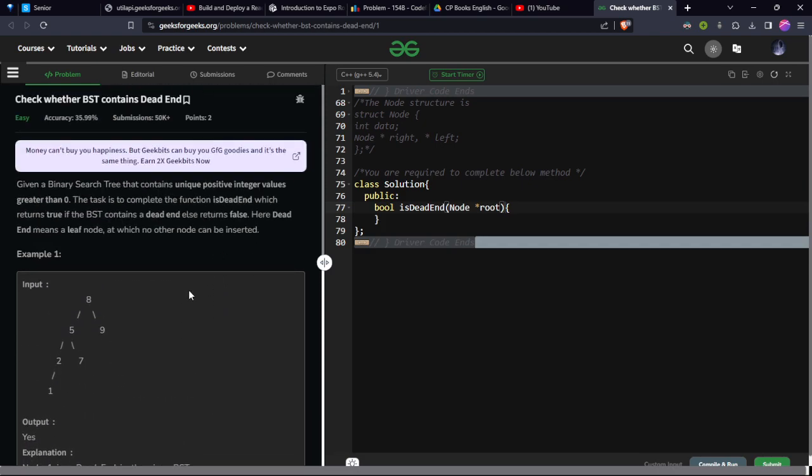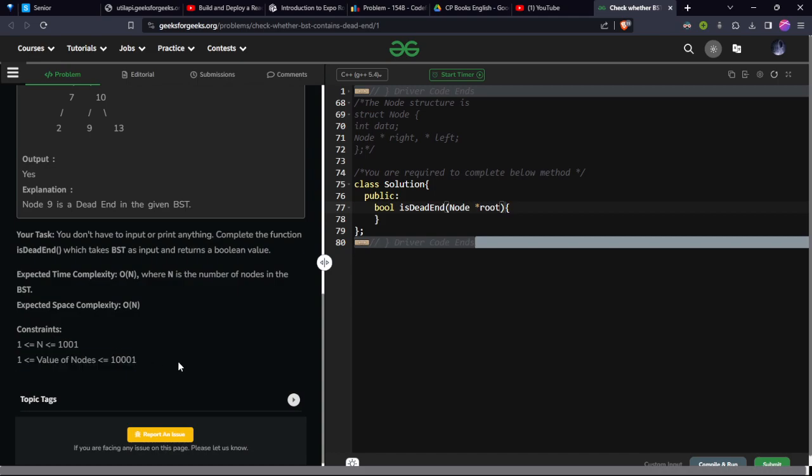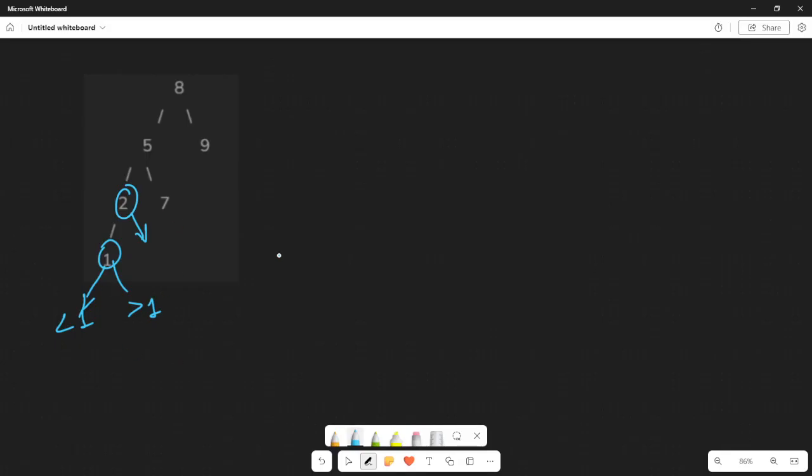So 1 is a dead end in this situation. If we write the conditions for a dead end, first, if our node value is equal to 1, this is our first condition for a dead end.